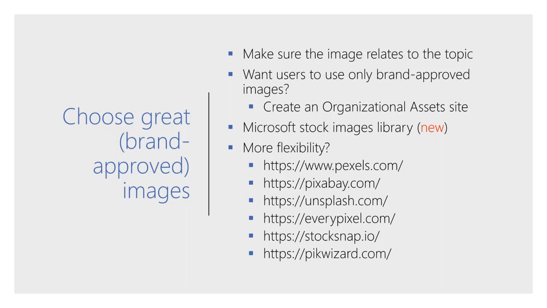Another great thing that popped into all of our tenants about a month ago is Microsoft's collection of roughly 14,000 stock images. And what's nice about the stock images is that they're searchable. Your org assets library, unfortunately, is not very searchable because there's really not much you can do to organize those assets other than to put them in folders. It's kind of a big fail. They should be a little more searchable. But in the meantime, the stock images are great. And if you don't like those, there's a bunch of websites where you can get royalty-free images that are also searchable. So you can find an image that's more related to your topic.